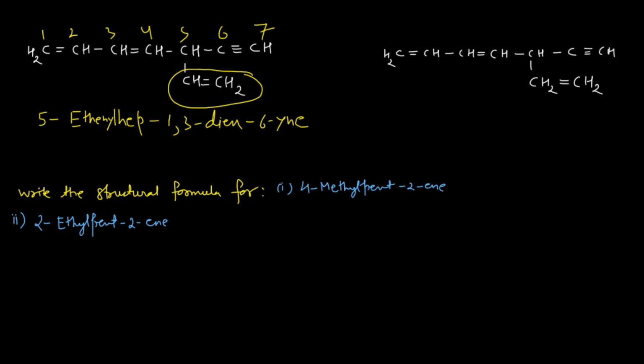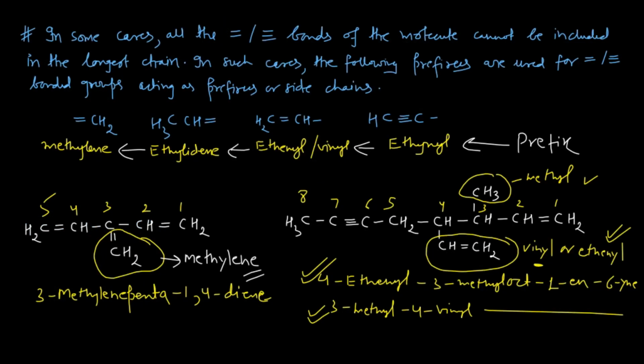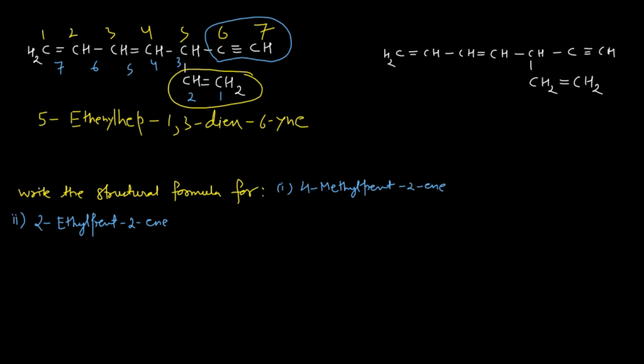So this is how you can do the numbering. But again, you see, you may have another option as well. Let us check what is another option available for me. Say this is 1, this is 2, this is 3, this is 4, this is 5, this is 6, this is 7. If I follow that blue numbering, then this would become my side chain. And this C triple bond CH in the side chain, what is the name of this one? Ethynyl. So if I select this blue chain, I have to write 3-ethynyl. There is no problem in that.